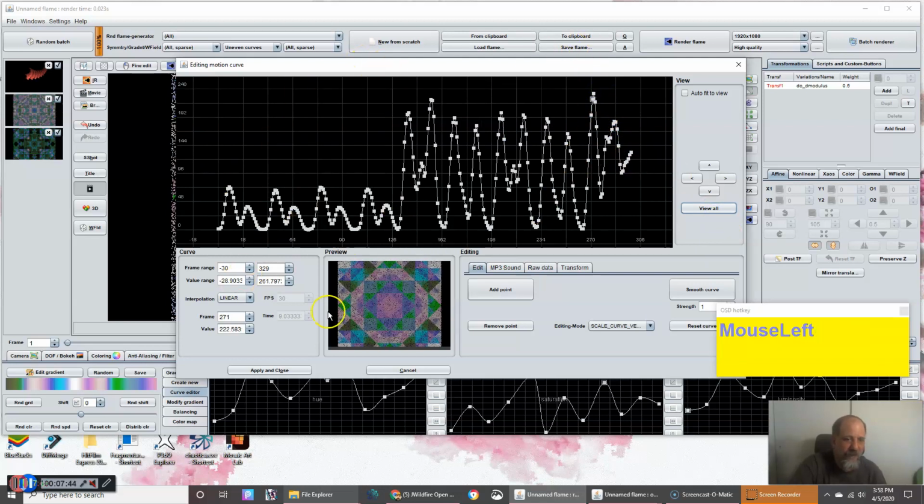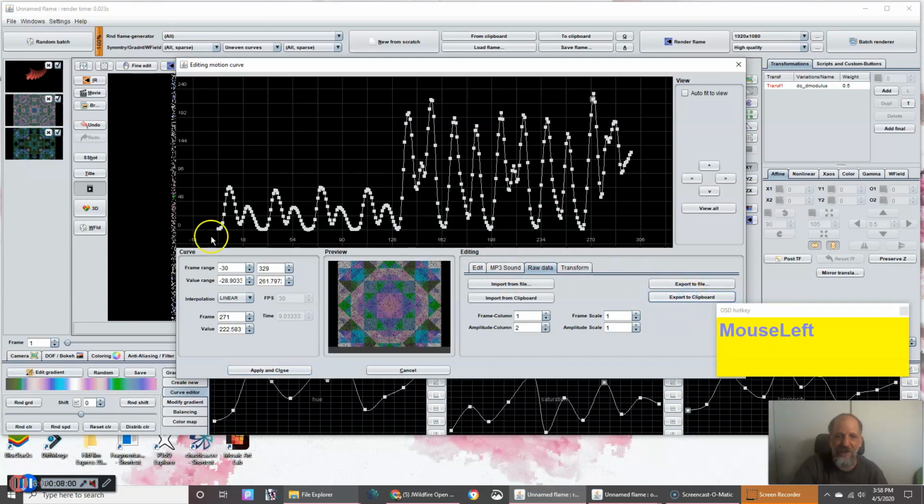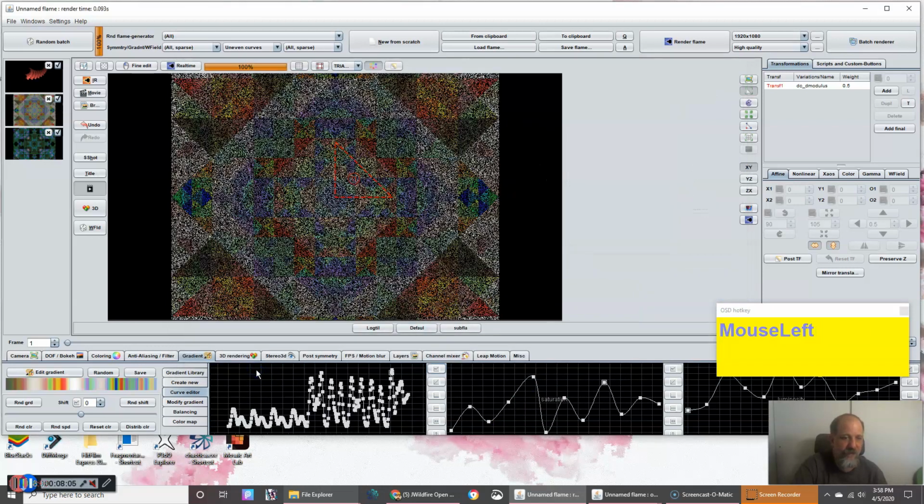Okay, that's pretty good. So now if we hit apply, first of all, we're going to come over here to raw data, and we're going to export to clipboard, and that exports all this information. We're going to hit apply and close, and now as you see over here, it has generated colors based off of the gradient, off of the MP3 that I used.